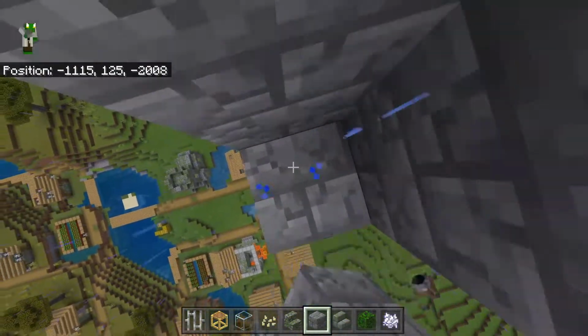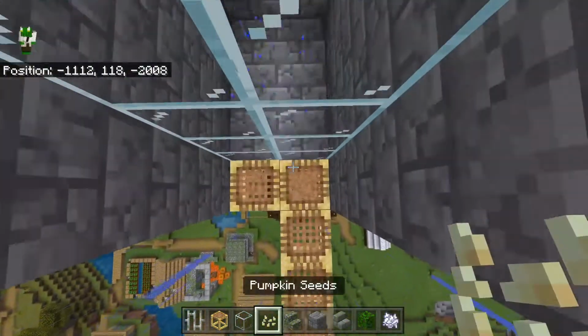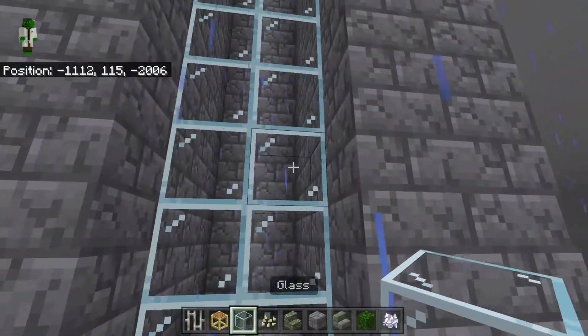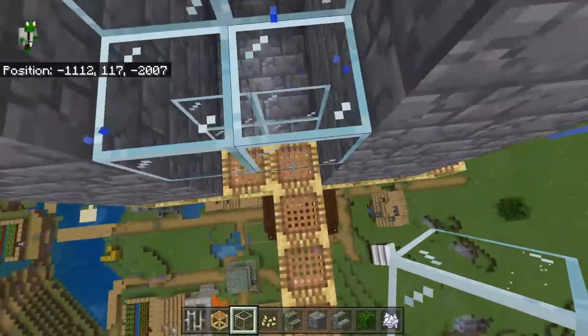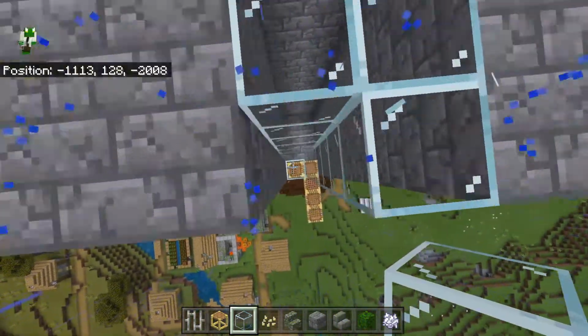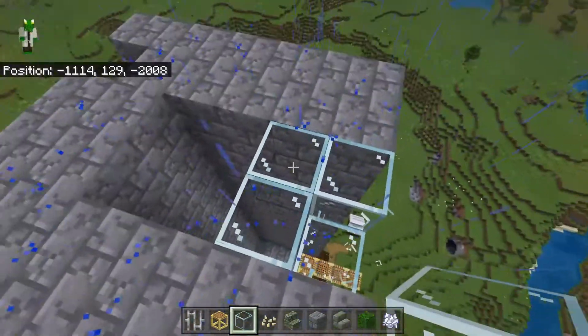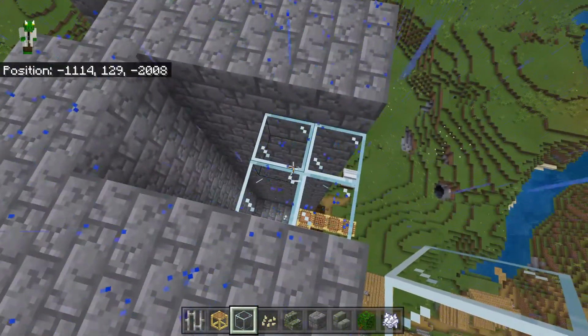Let me just finish this one up, and then yeah, so then one more layer of glass, but not where you're standing at the bottom, right? And then just pillar those up to the top, and then remove the top 2 because you want to actually have things be able to spawn here.